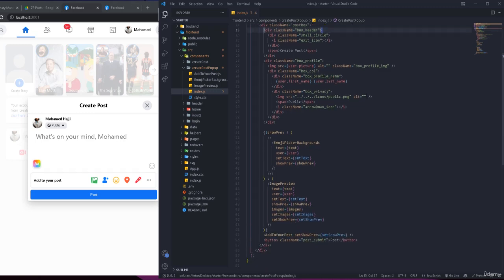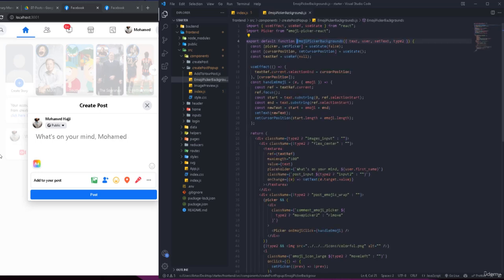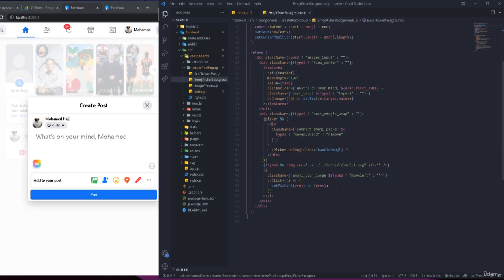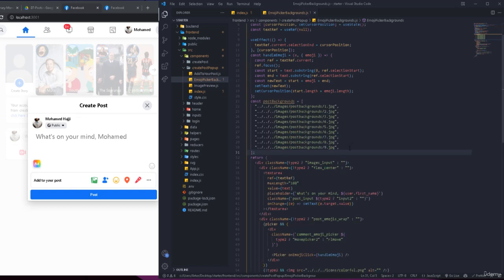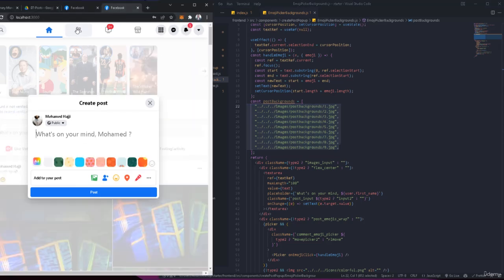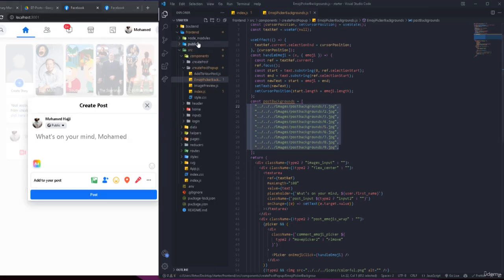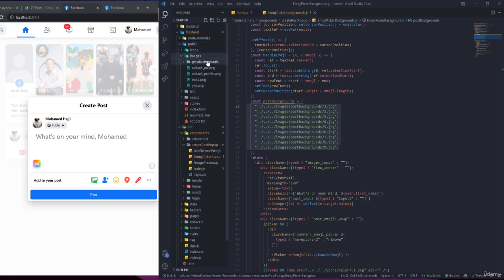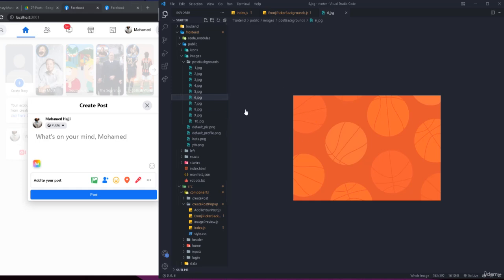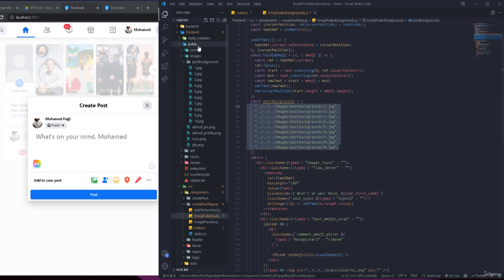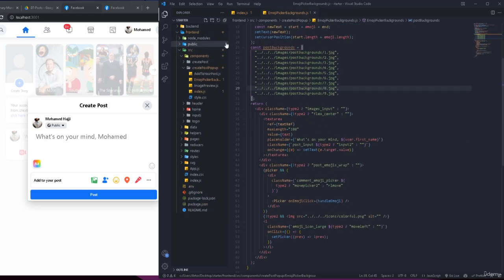Now also we can go back to the emoji picker background, where we have this element right here. As you see, if we go back, we have this image, this colorful one, which is this one right here. Okay, so we're gonna define other things right here. The first thing, we're gonna have an array right here, which is gonna have all the images that we're gonna use in the post backgrounds, those images right here, and I'm gonna show you where I have them. So if we go back to public, and then go back to images, and then go back to post backgrounds, you're gonna find all the images that we are using there. They are all right here. Okay, so let me close the public.